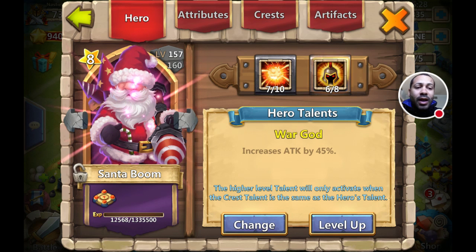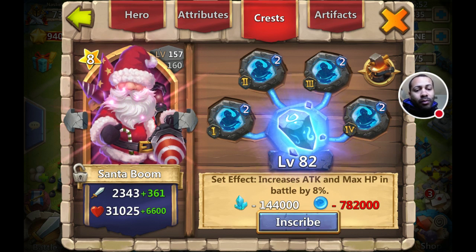If you have Bulwark, that's cool too. A lot of people have Bulwark on Santa. That gives some attack, and then you can just put War God for a crest set. So definitely, if War God is not your talent, you definitely want to put it on your crest set. If you do have War God as a talent, then a great crest set, obviously, is Bulwark, more damage, and those are the two best talents and skills to have in whatever combination you have them in.